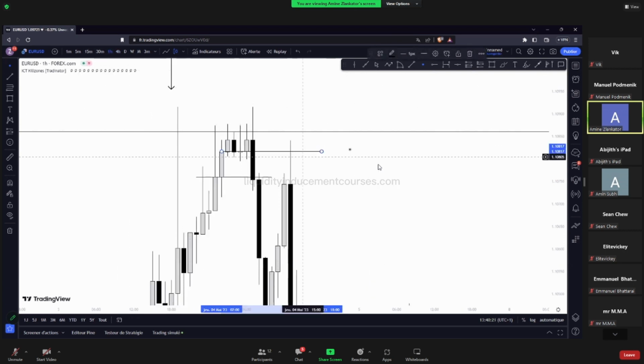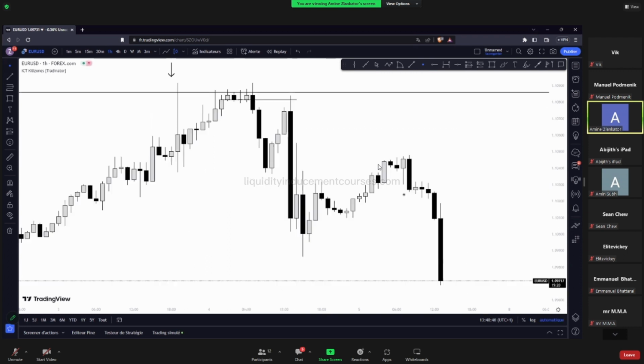But what I would do is I would look on H1 for a fresh level above. If you want to sell, you look above. If you want to buy, you look below. Okay, guys? So H4. Then I'm gonna look higher and higher and higher until I find my fresh level. In this case, it would be this one, and that would be your sell. Okay, if it's way too far, do not pick it.